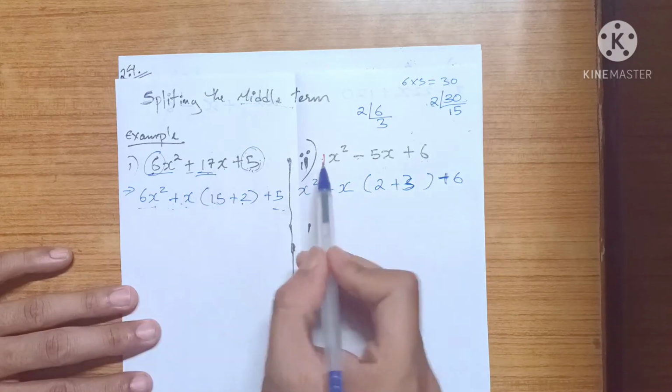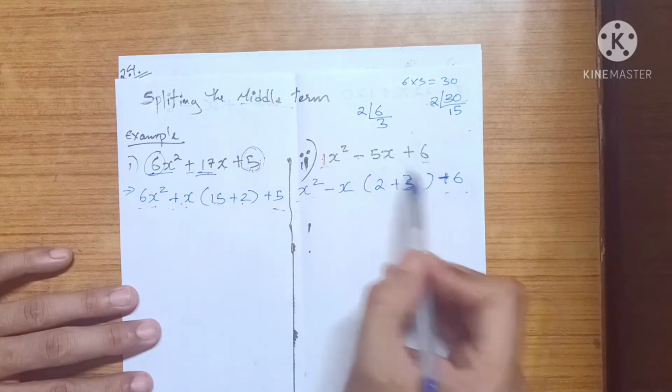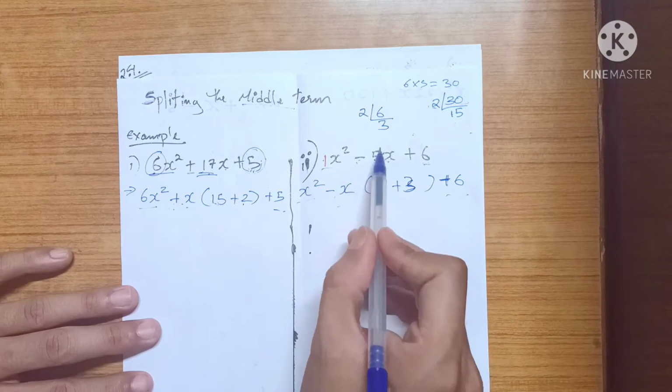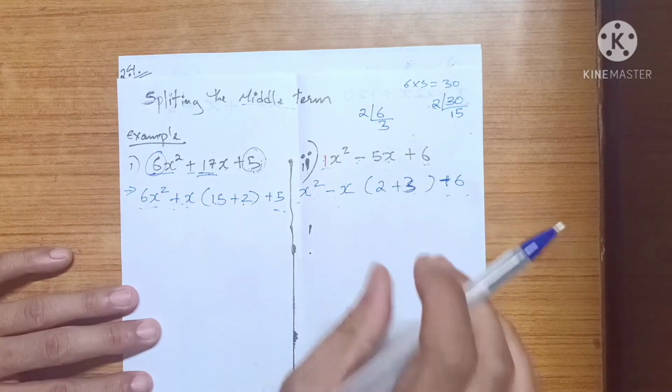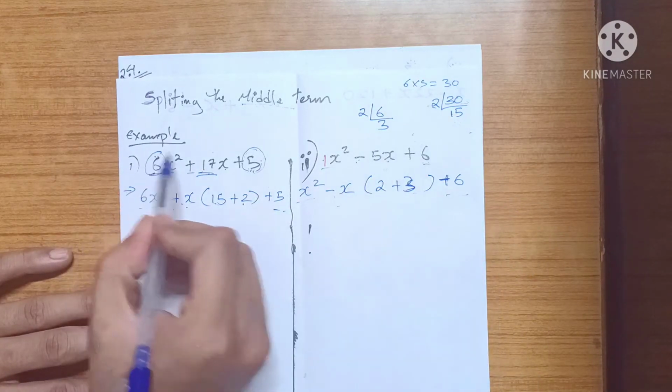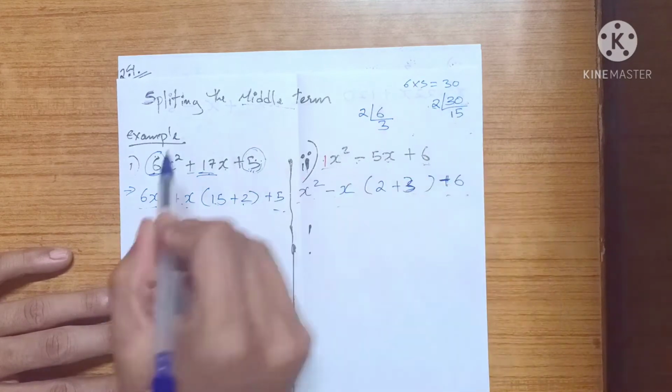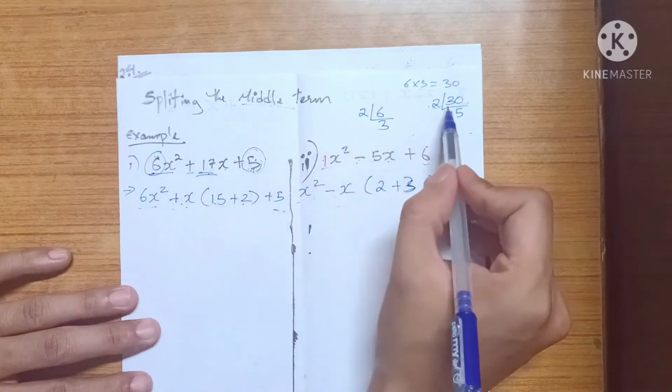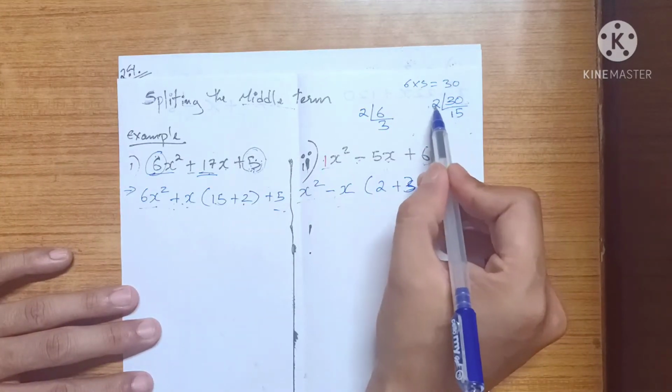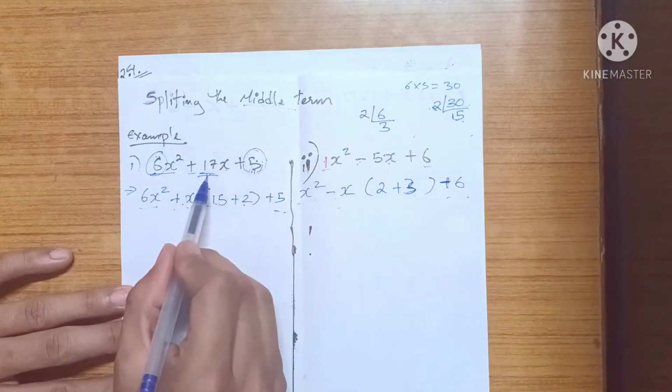Only the x, we write it. Exactly the same. X minus x, we write it. Only the number, we don't write it. After that, we multiply this and write it somewhere. This one, the first one, and the last one, and then we prime factorize and see if addition subtraction comes out to be 17 or not.